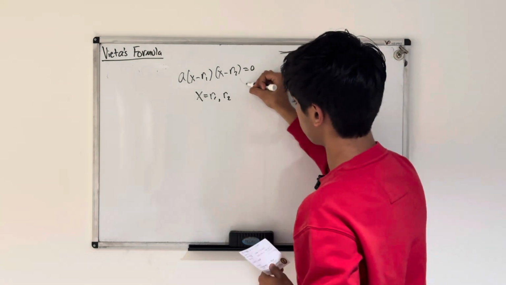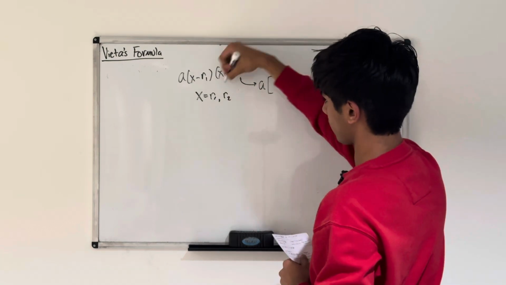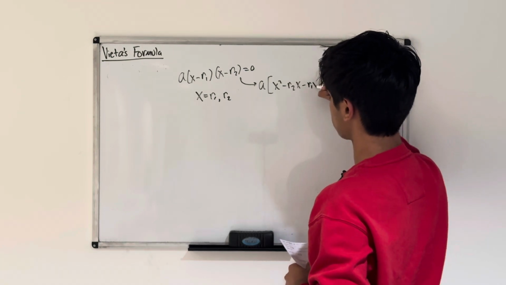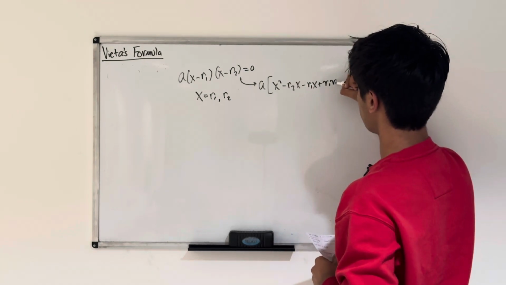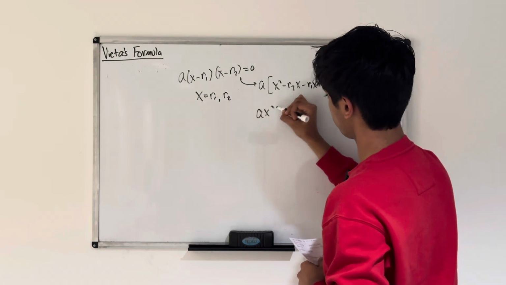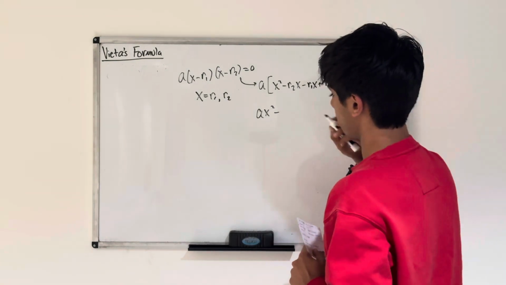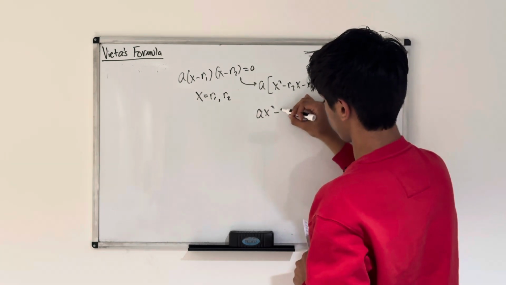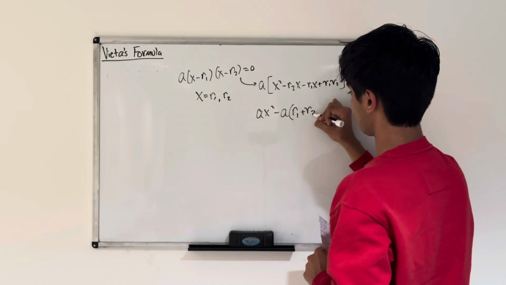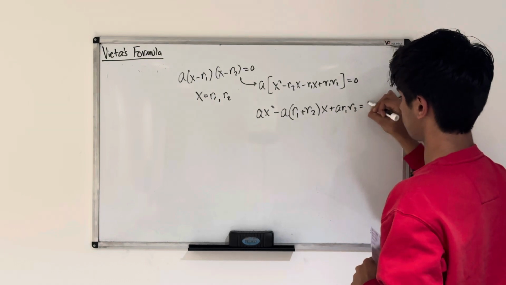So I'm going to expand it. If I expand first, distributing, I get a times x squared, minus r2 x, minus r1 x, plus r1 r2, equals 0. I can then expand the a, so ax squared minus, and here I have a negative of an x. I can factor that a little bit, and say this is equal to negative a times (r1 plus r2) of x, plus a r1 r2 equals 0.